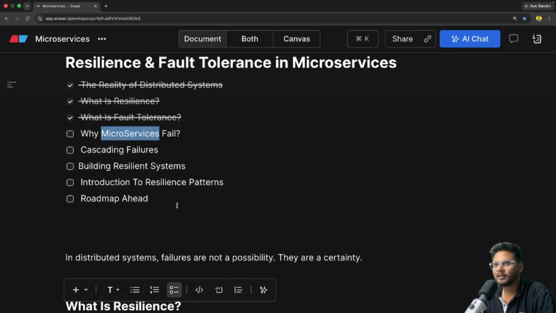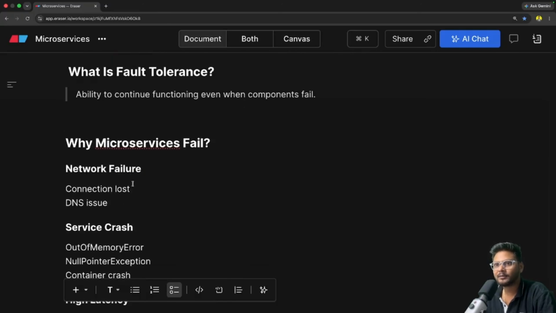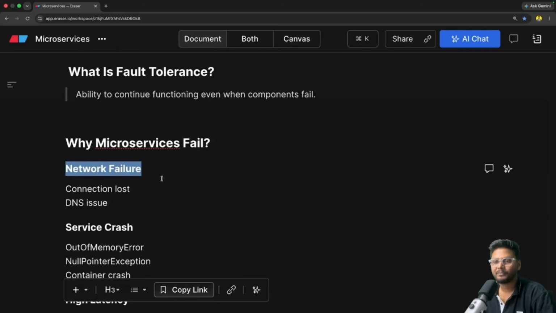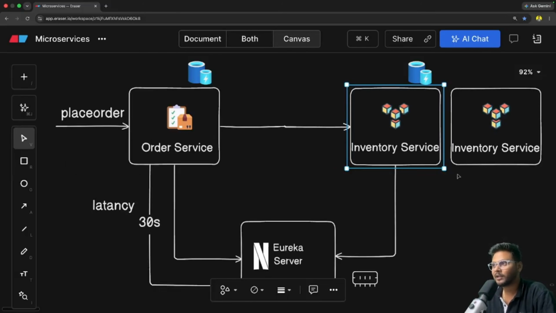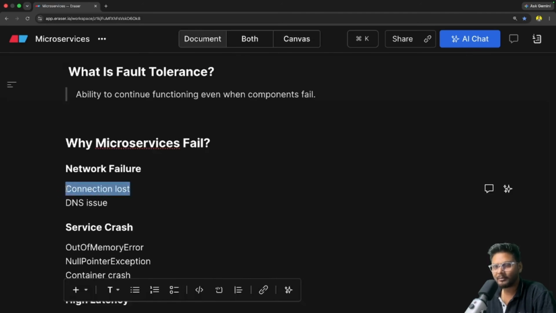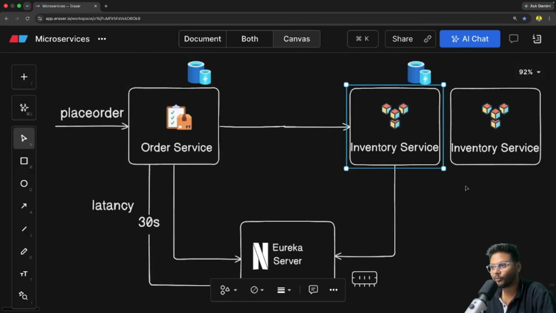Now, the first common reason why microservices fail is issues inside the network. It could be that your service is running on a cloud or on-prem application where network errors can occur. It happens many times that your cloud provider will show that there is some kind of maintenance activity going on because of some issue at their end, and a few network related things will not work. In that case, your microservices may go down. There may be connection failures or DNS issues which may occur inside any of your services.